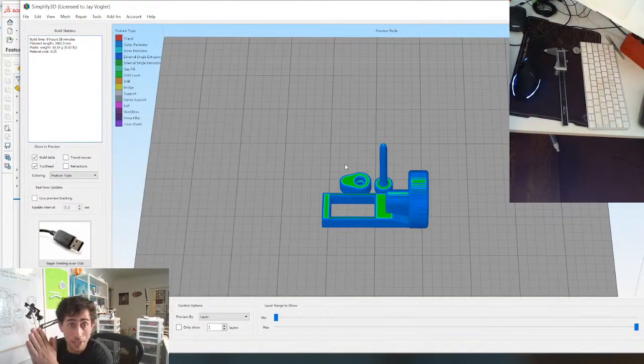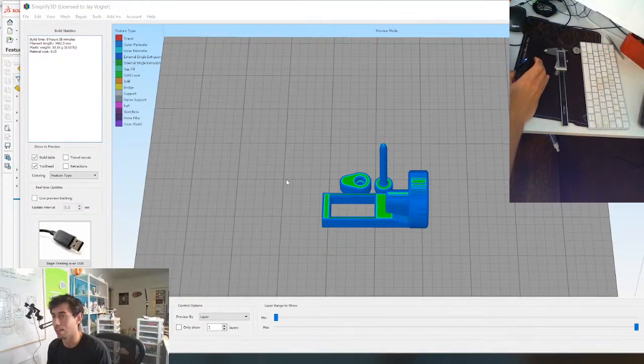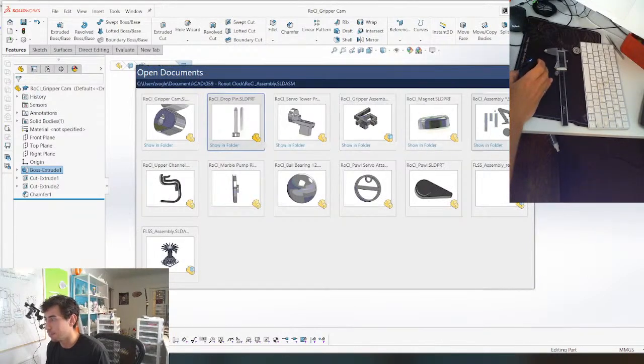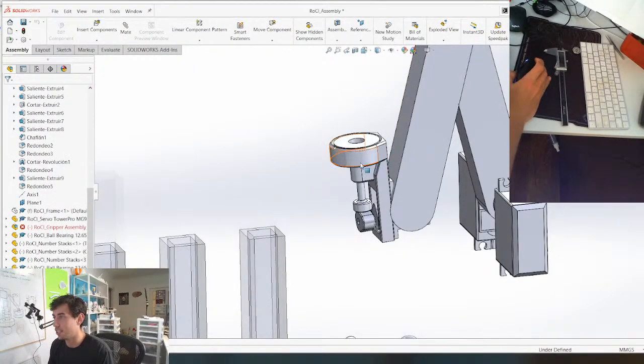And I think that's where we're going to call it, because this has been an epic stream, because you guys have really helped me dial in this gripper design, and we haven't actually even looked at it in, let's just take a quick look at it in the final assembly, and just see it. It's just so much cleaner.